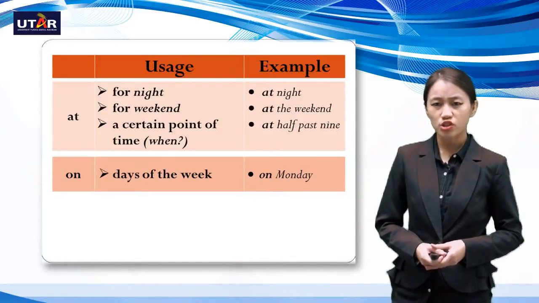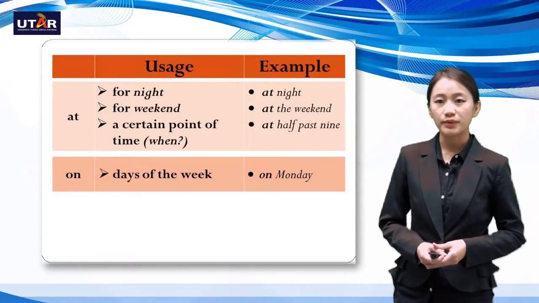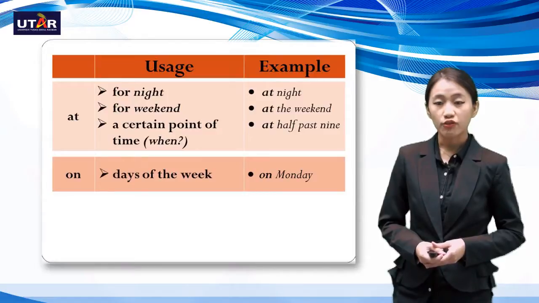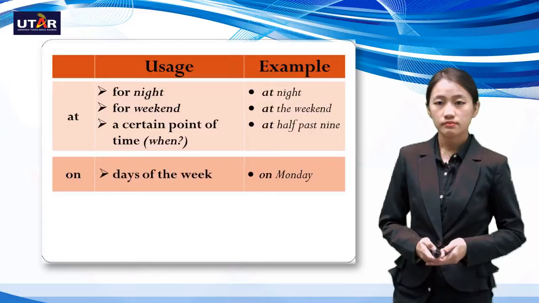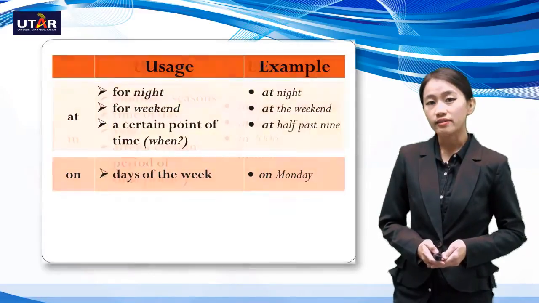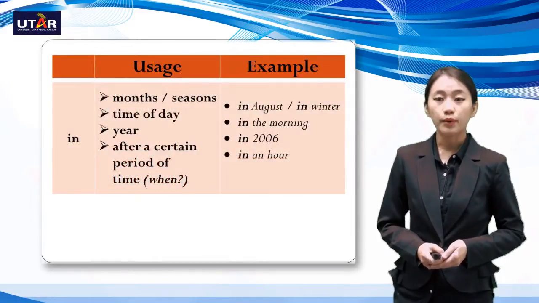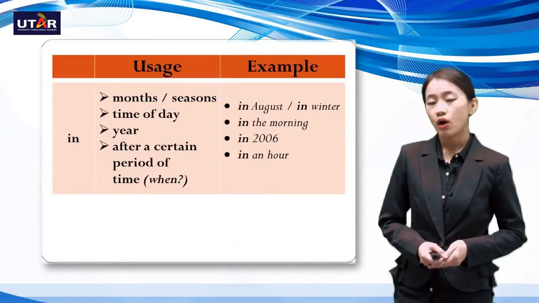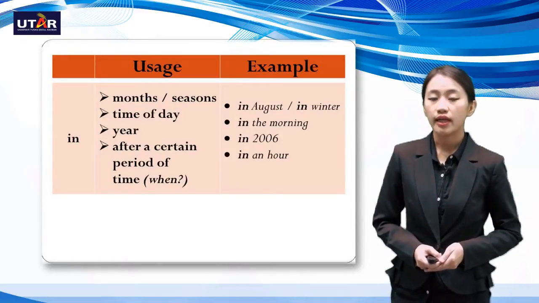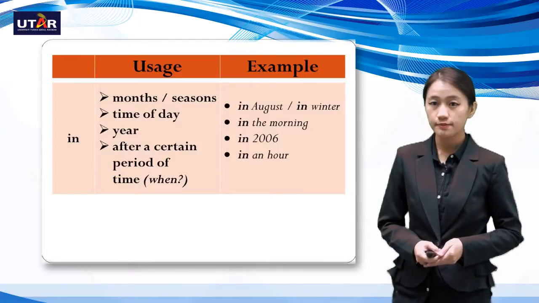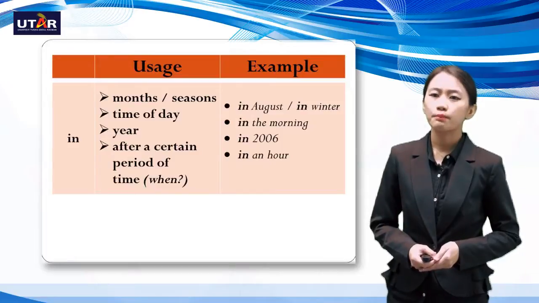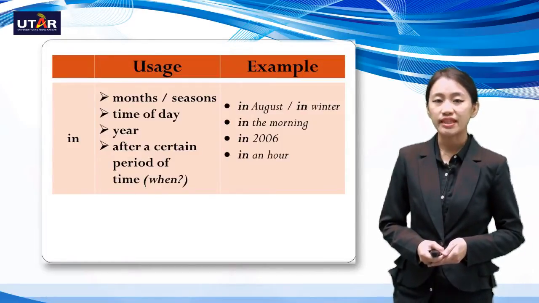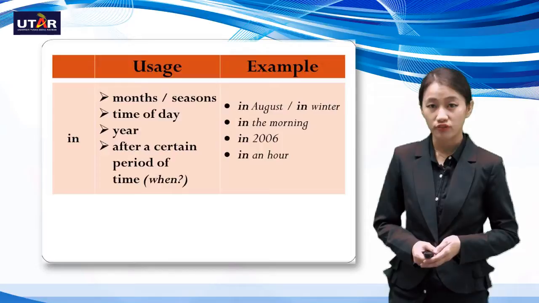Now, the next preposition is on. The usage of on would be days of the week. For example, on Monday. And next, in. The preposition in is often used for the months or seasons, time of day, year, a certain period of time, basically after a certain period of time.